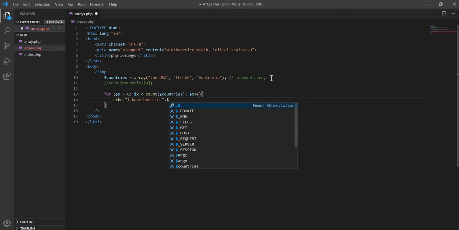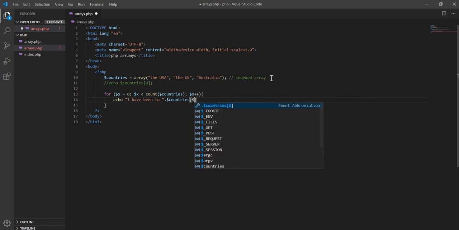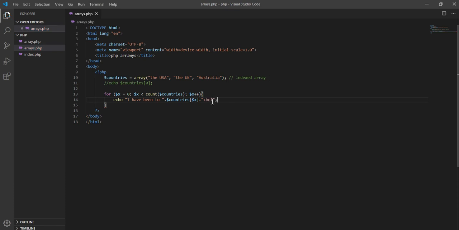We have country, which is the name of our array, and the element of it, so x will be the element. And then we want a break. This is just the HTML break tag, which means go to the next line.